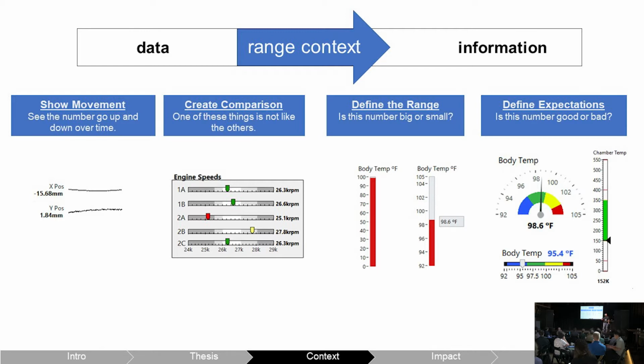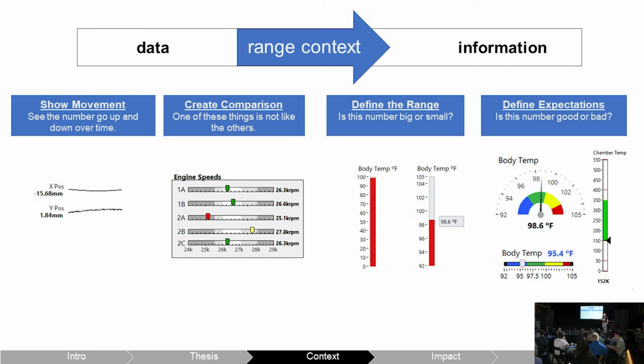It's important to define the range. So if we're thinking about the temperature of a human, you might say, okay, let's just start with some kind of range, 0 to 100. That's a Fahrenheit type range. Well, sometimes people are hotter than 100, and no one's, if you're 15 degrees, then you have other issues. And so, okay, let's zoom in and say 92 to 105, which puts 98.6 kind of right there in the middle. And now we can have a little bit of context.